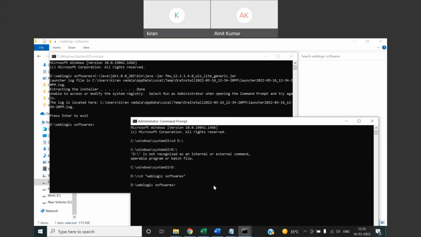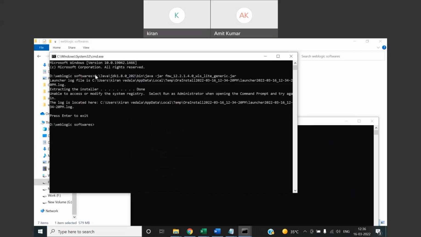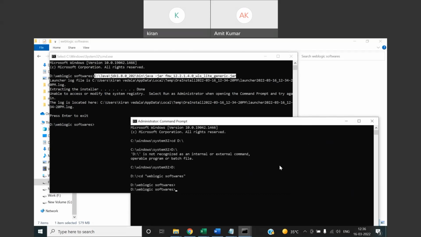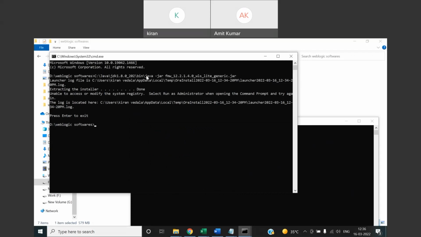Now get the same command from the previous command window, CMD prompt, and run it. Copy the complete command. You have to click on the menu bar of this command prompt, where you can see cmd.exe.